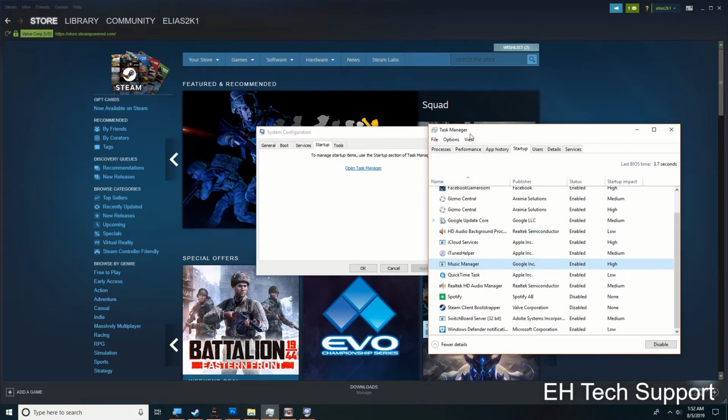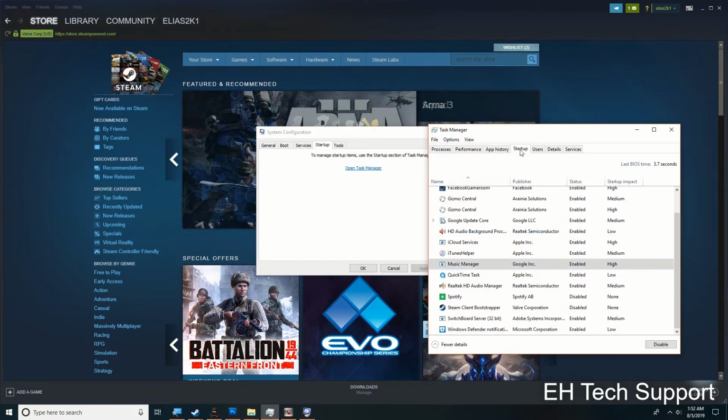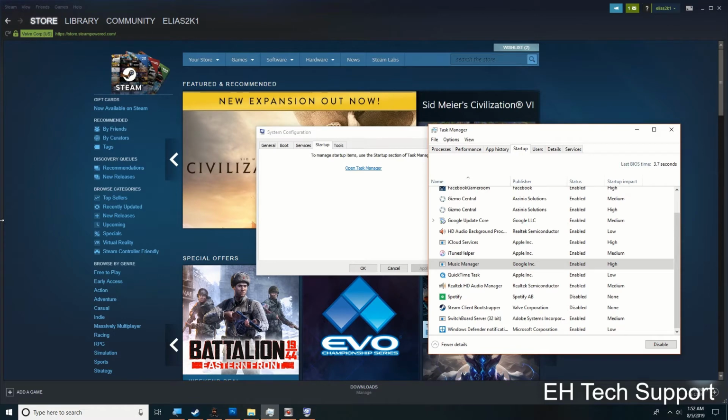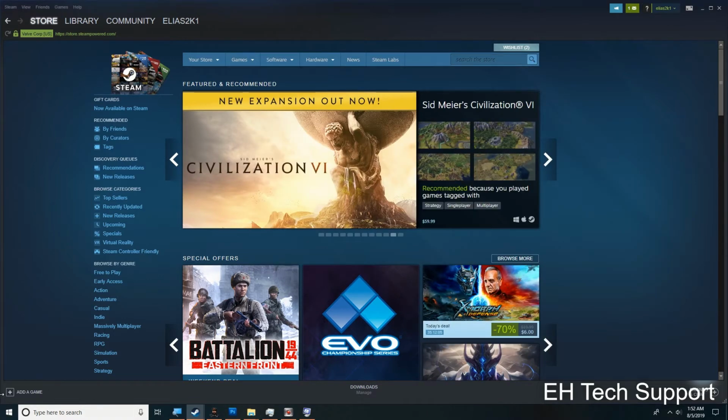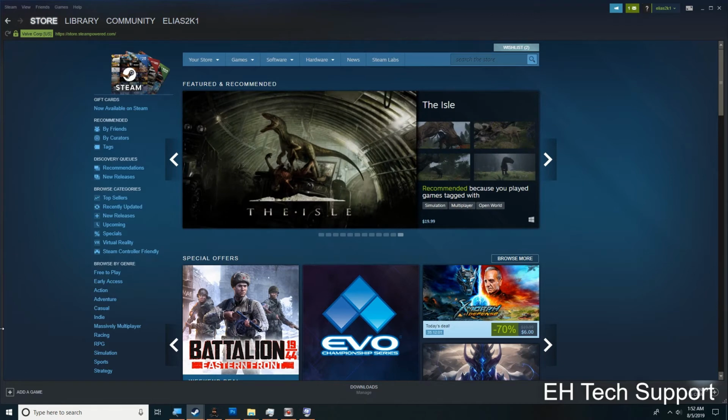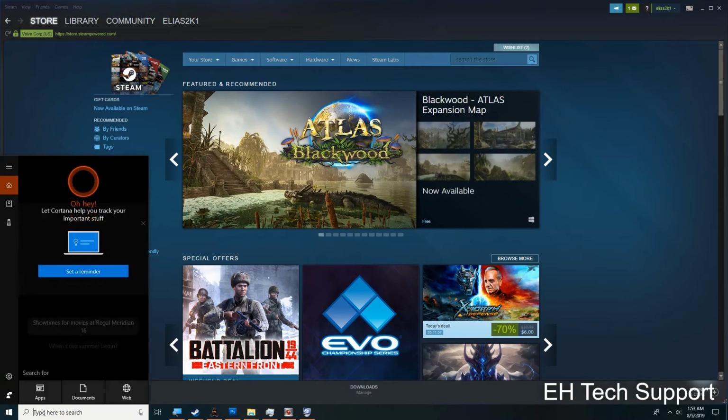So just make sure you go up to your Task Manager, like I say, click here on Startup, and then just select the program. That's one of the things that I like to do, because a lot of programs that end up starting up end up making your computer very slow, and I've had many problems with that. Another thing is the advanced system settings.